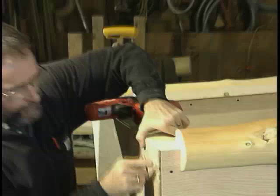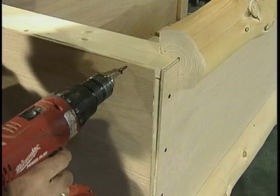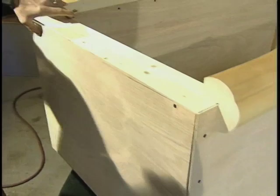All right, see here now, come over here and take a look. Come around. Okay, see how this corner is not, can you see that? How this corner is not square here. See, it's open right here. All right, we're going to use this sheet of plywood to pull it in so it is square, and once we lock it in there, it's going to be there forever. A little bit more. There. And that will be there, tight, solid, square forever.